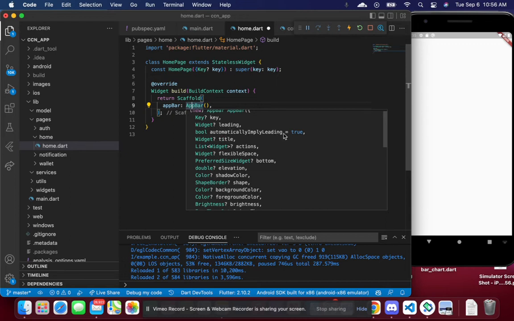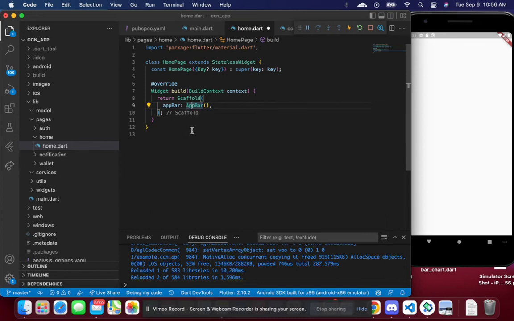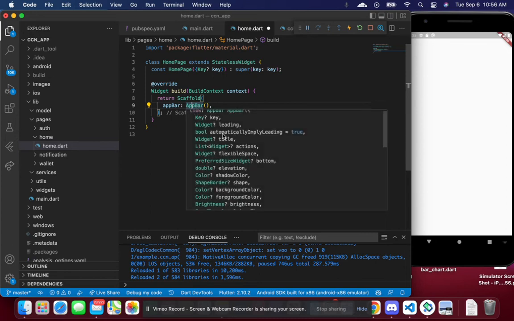Then we have the automatic leading, which is either true or false. So most times when you navigate to a new page, and the page needs to take you back, and it's a navigation route, it would automatically bring out the Flutter back button. So what you can do is set this boolean value to false.